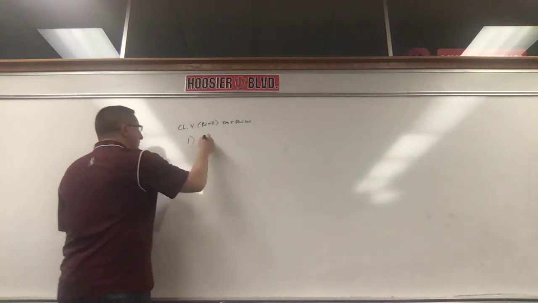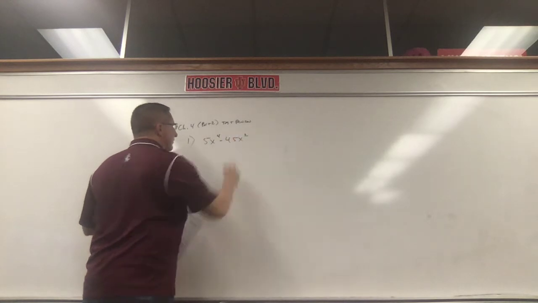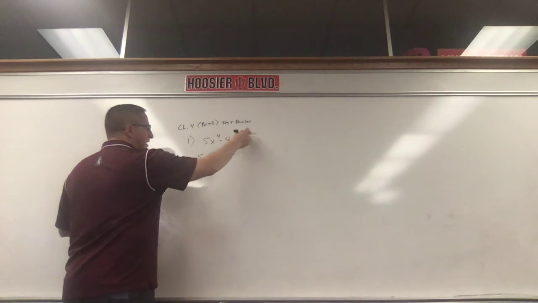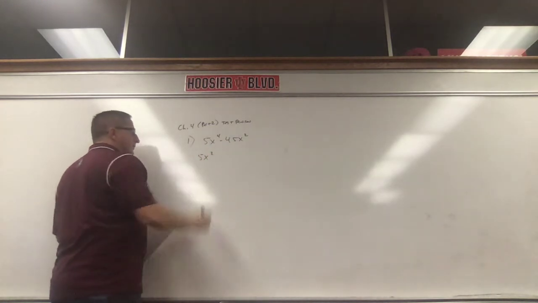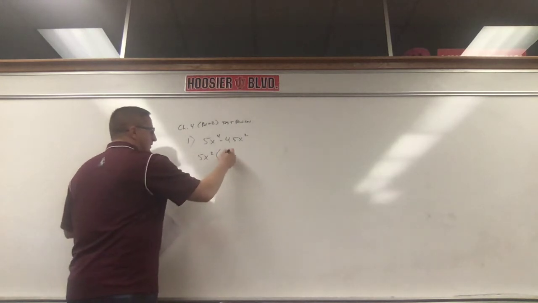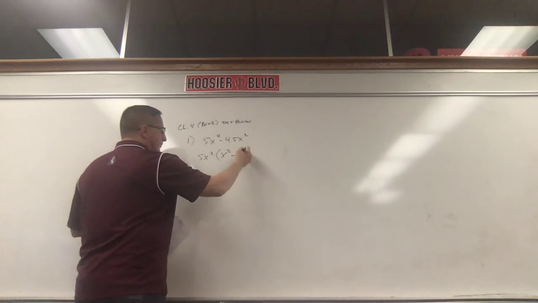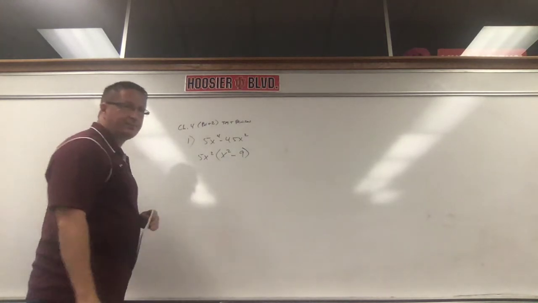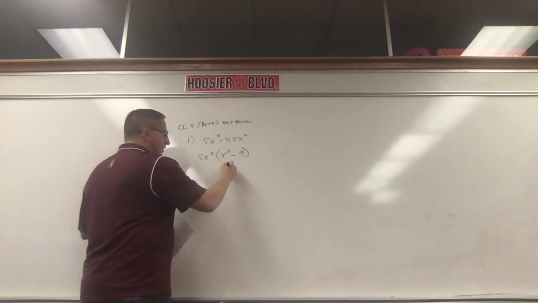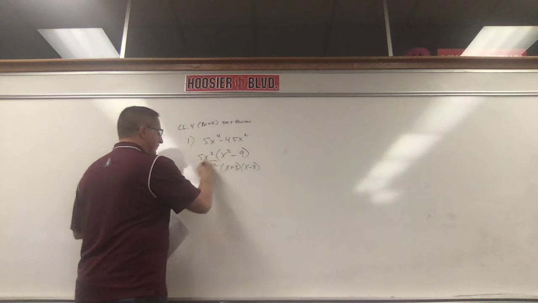Okay, we're starting out with factoring: 5x to the fourth minus 45x squared. First thing you always look for is a common factor. I know that 5 goes into both of these, and both have an x. They actually both have x squared. So I can factor out a 5x squared. 5x squared times what is 5x to the fourth? x squared. Minus, what do I times 5x squared by to get 45x squared? 9. We're not done factoring though. That's a difference of two squares. That's x squared, that's 3 squared. So x plus 3, x minus 3, with 5x squared out front.